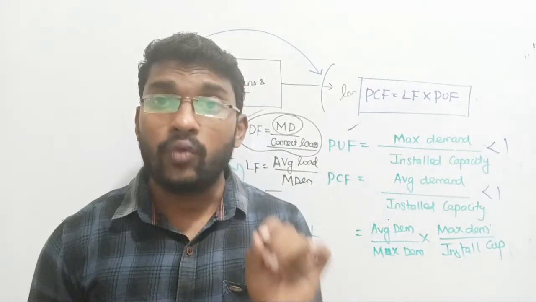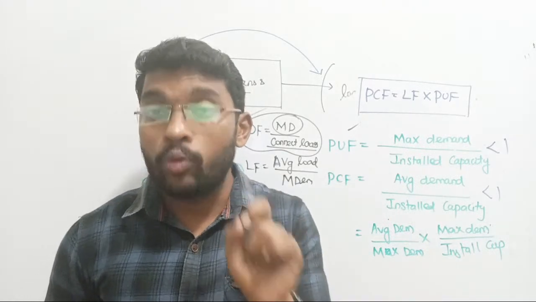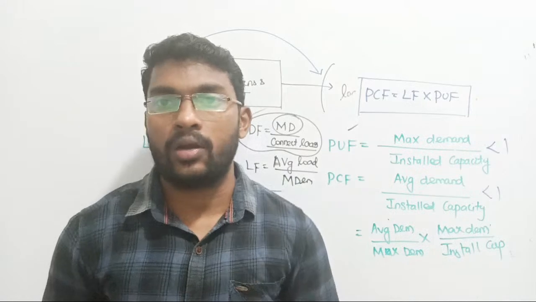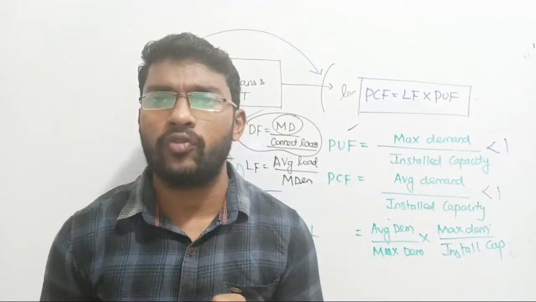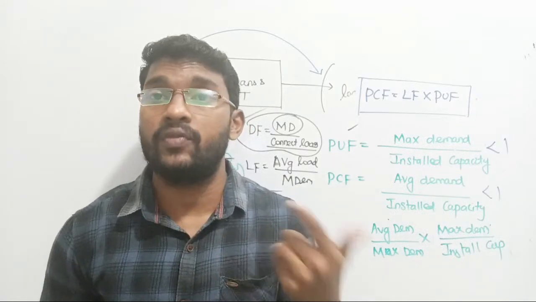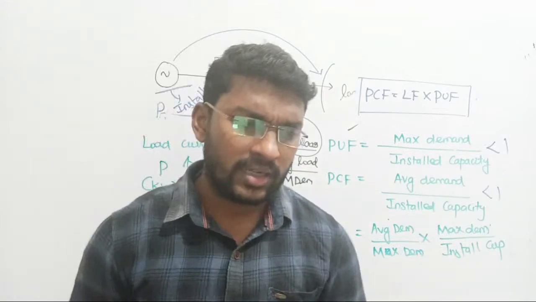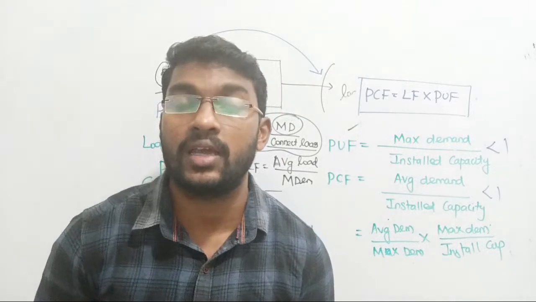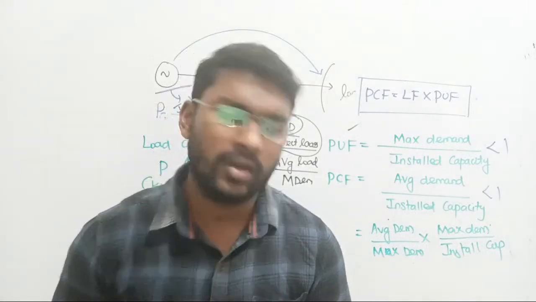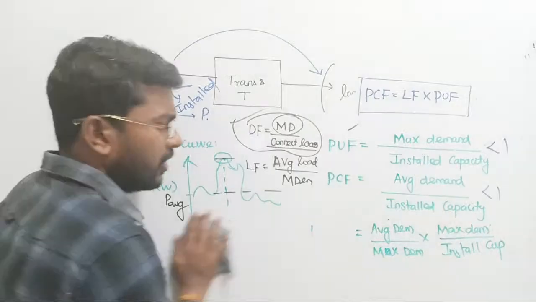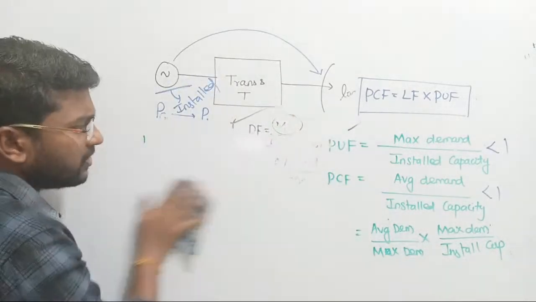Now, the thing is, in how many hours are we going to operate our alternator with respect to the total duration? Out of 24 hours, what is the number of hours that we are going to use our alternator? That is called a service factor, right? Service factor is often known as duty cycle from the power electronic circuits point of view.